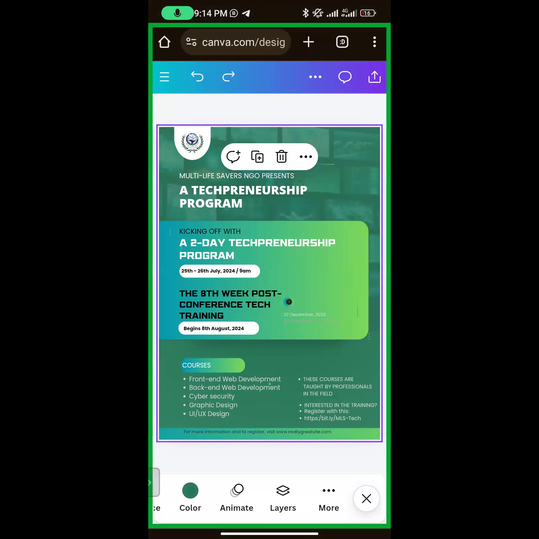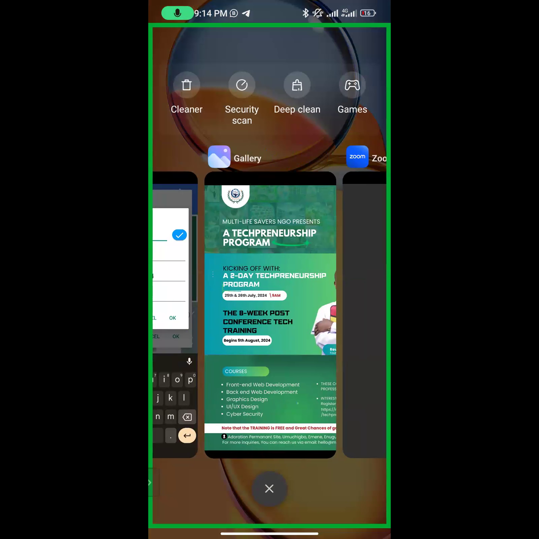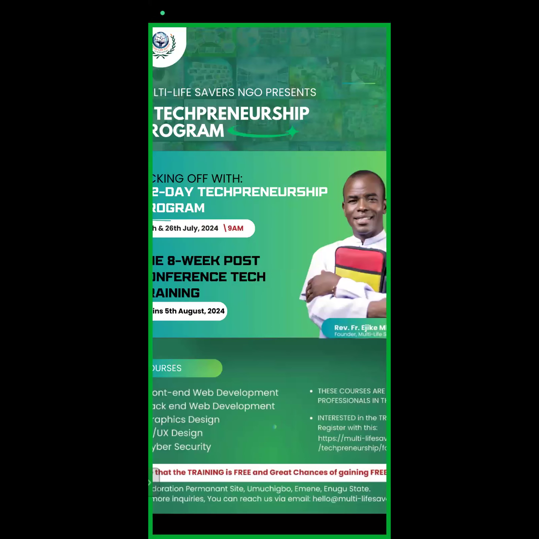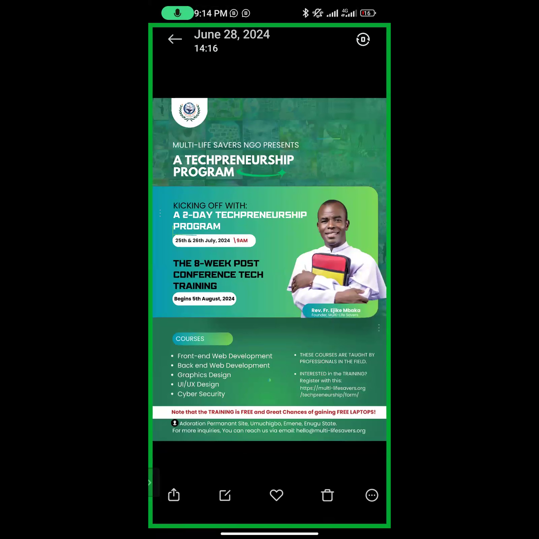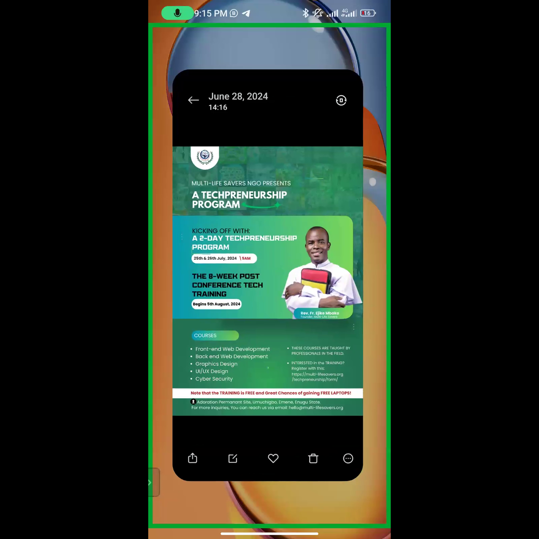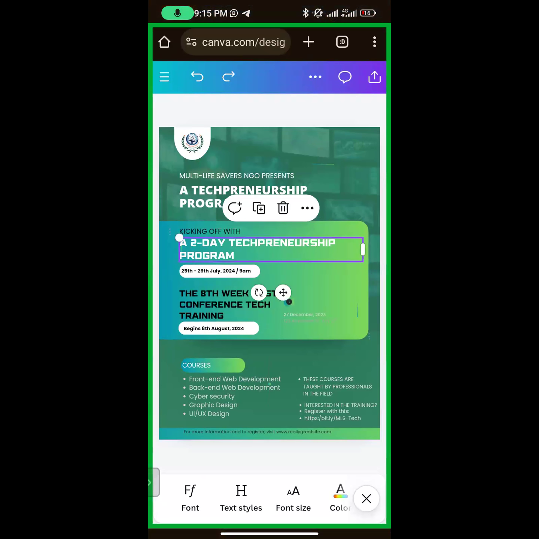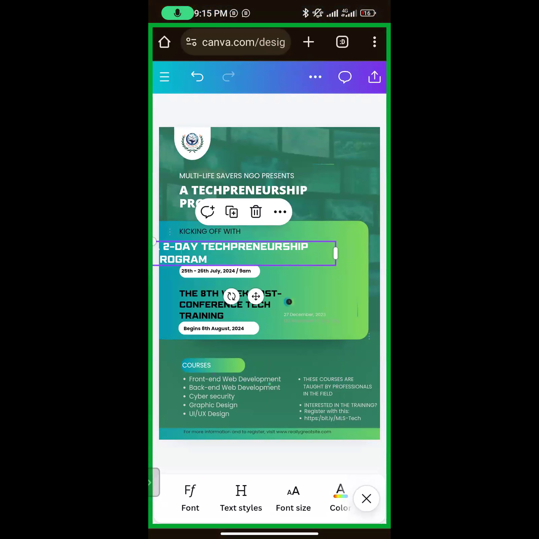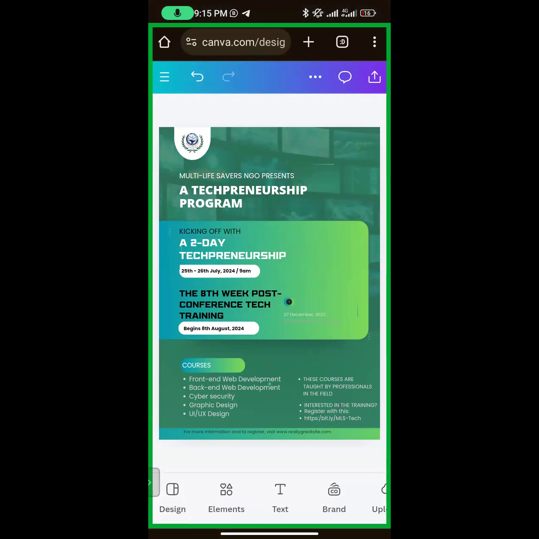So what we'll do now, we're going to bring in Father's picture. Okay, now we still have some things to do below. These notes, that means we have to push our designs up a little bit, to give us a space to write this note that the training is free. So let's bring in Father. Before we bring in Father, we need to give space for him.